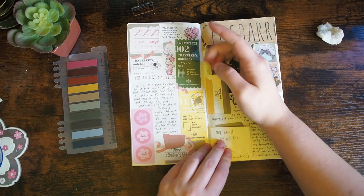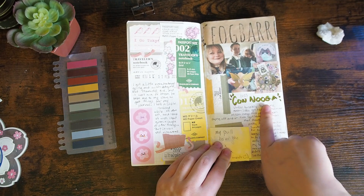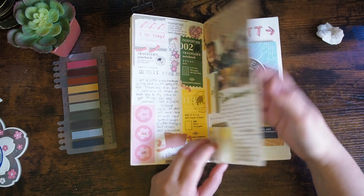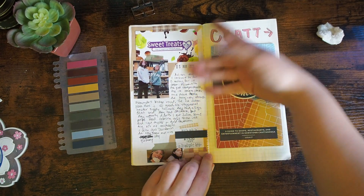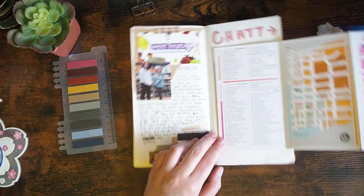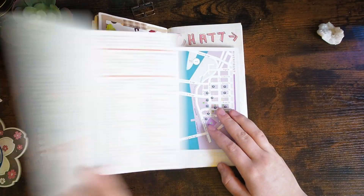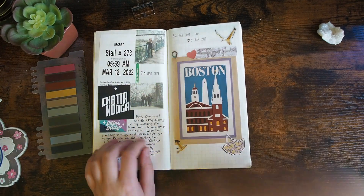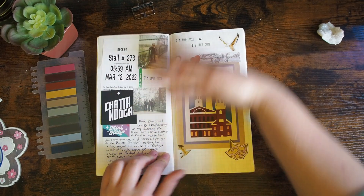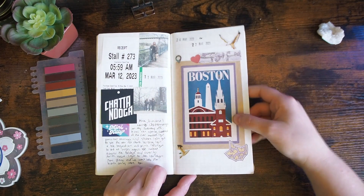This was a bowling day we did as a family. We live close to Chattanooga, so this was another trip to Chattanooga. This was Connuga, which is like a comic book anime convention thing — that was fun. This was just a day me and my brother went out and got some ice cream and hung out. I found this map of Chattanooga which I had never seen before, so I kept that because it was cute. We kind of went for my birthday — me, my mom, and my aunt went up to Chattanooga and hung out and went to the market and that was a lot of fun.